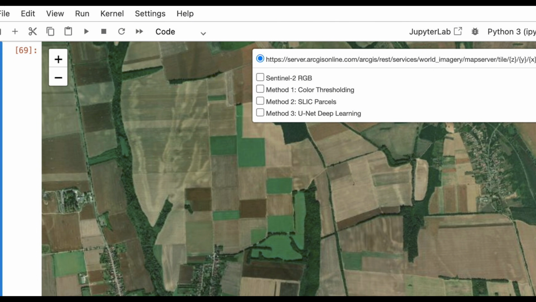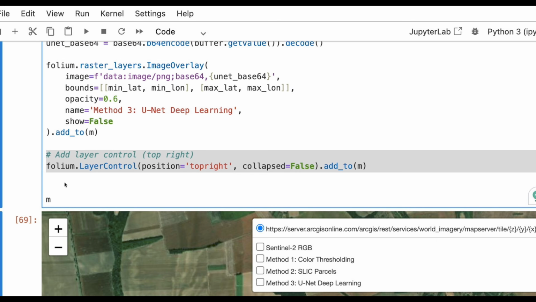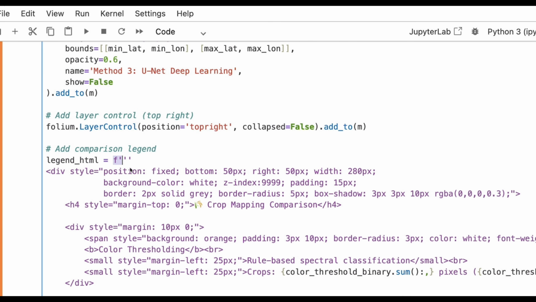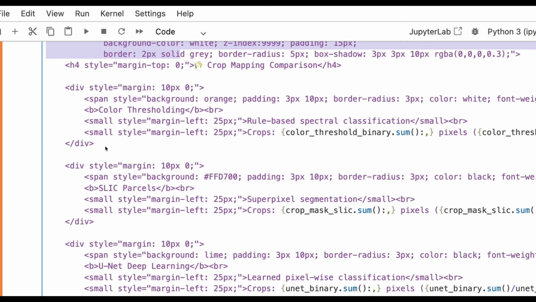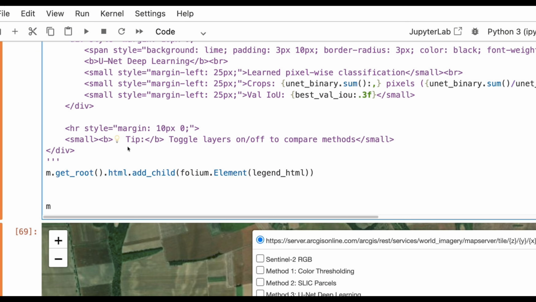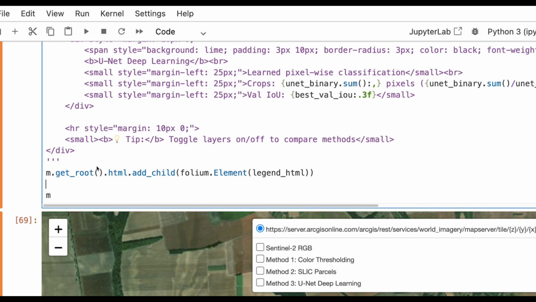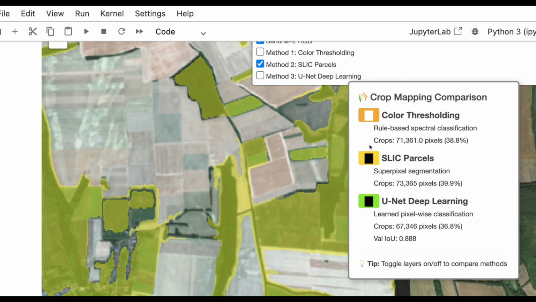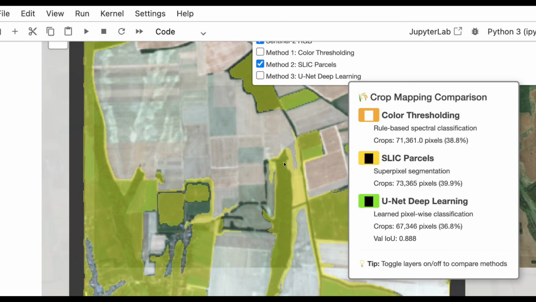And we can also add some very handy comparison legends, which would be quite a pain to write manually, especially that it's mostly, as far as I remember, JavaScript code. But you can get these things done, such a small piece of extra information in, for example, Claude very quickly.